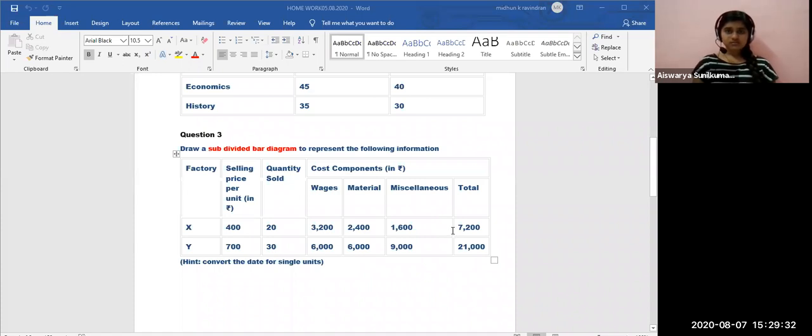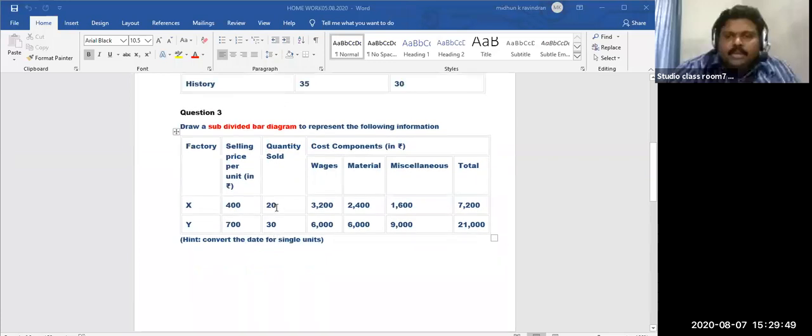The next question: is it profit or loss? Profit or a loss, and I have to add that. Here you know the total cost of the product; they sold 1 unit for 400 rupees. Total quantity sold is 20. So 400 into 20, what will come here? 8,000 will come, right? 8,000. Total money spent to produce that is only 7,200. So nearly 800 rupees is a profit there. That also you have to calculate.